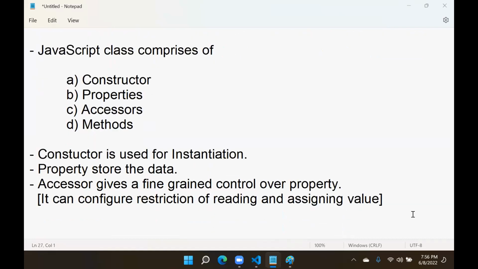It can control how the value is going to be read and assigned. Already, properties are doing some work; accessors will give more control over properties. Properties are used to store data.